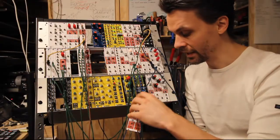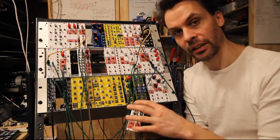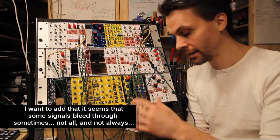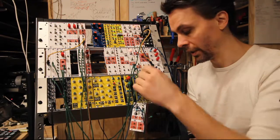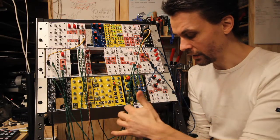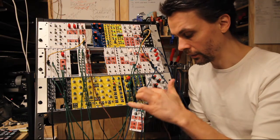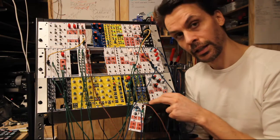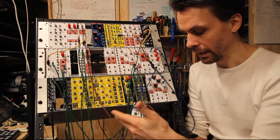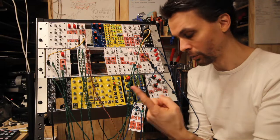And that concludes this module. We now have a quite versatile switching module that you can control with gates, or if you pull the gate out you can control it with just the switches. And by using normally connected jacks for the gate input, we can also with one signal control many signals at once, and switching between two signals with one gate.